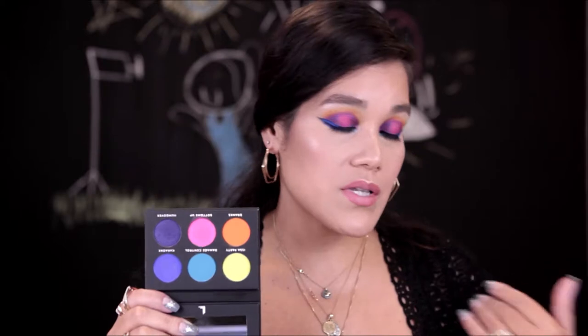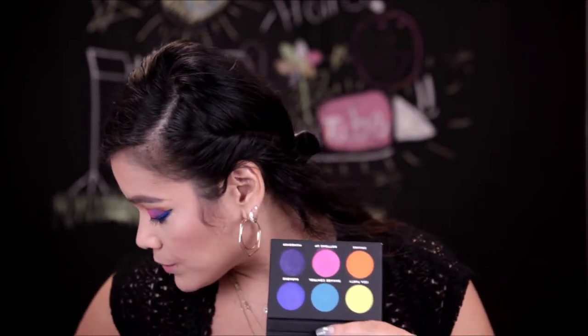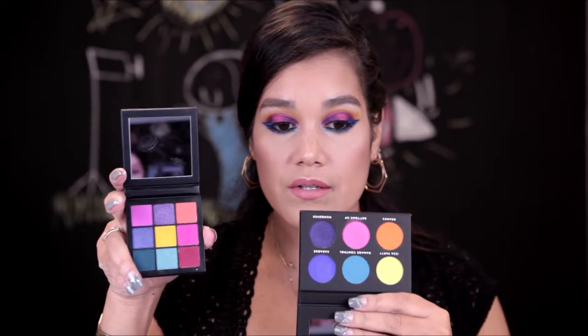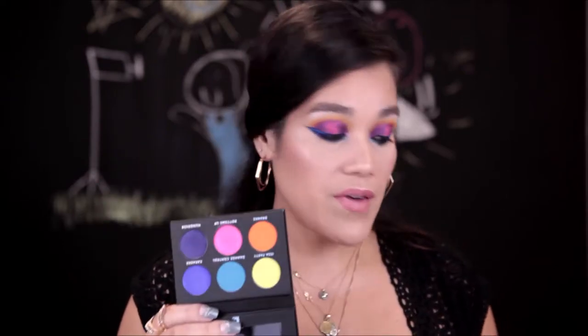Either way, this palette is not something that I would go out and purchase, even if I wanted something fun, full of colors, because you have the Huda Beauty Electric Obsessions palette, which I wish I had right in front of me right now. And I do. It has very similar colors to what's going on in here. You don't have those types of fallout issues.